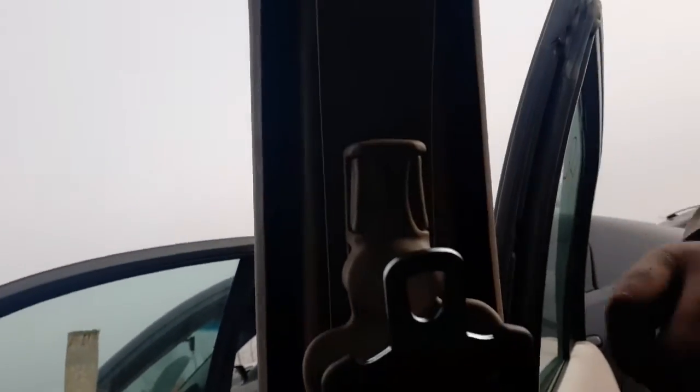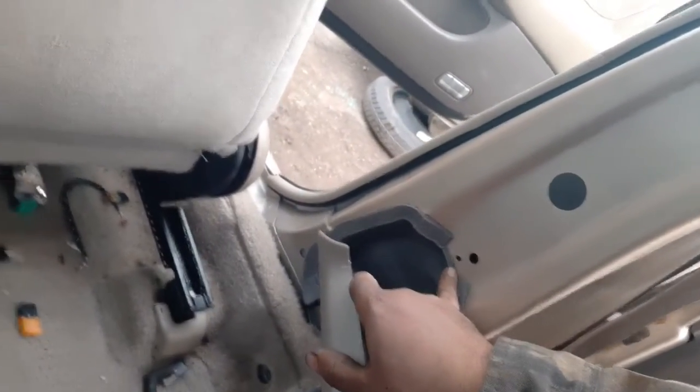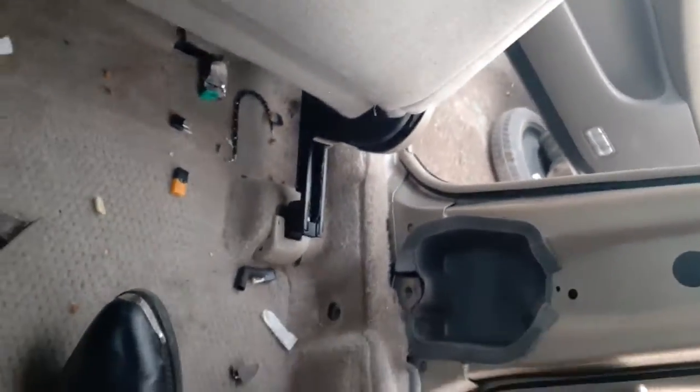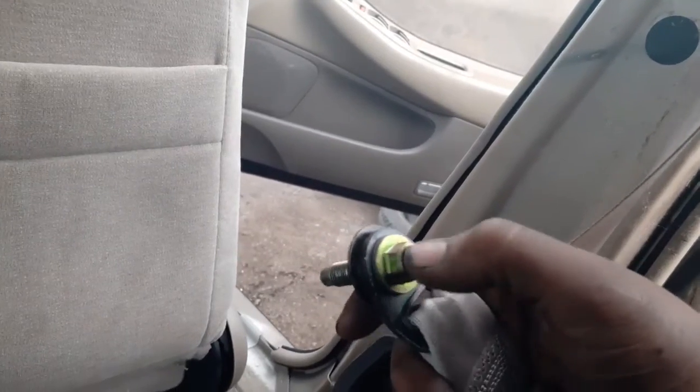That plug should just come right off, and then you got the two bolts at the bottom. Once I get these bolts out I'll be right back. So now I got this panel off here which holds the rail up and down on the seatbelt. Taking this off it's just a couple clips and body pins I'll pop out. This here is held on by a 12 millimeter bolt and then a 14 at the bottom. Also this portion at the bottom is a 14 millimeter bolt right there. So I gotta get these off - these are both 12s, one there and one down there, and this whole assembly should come right off.